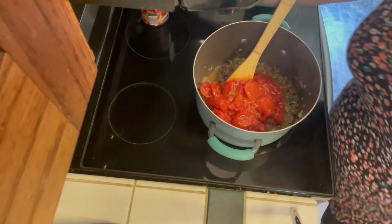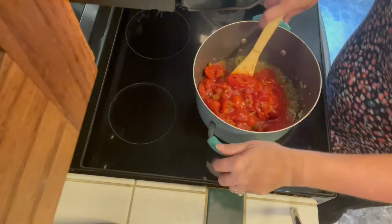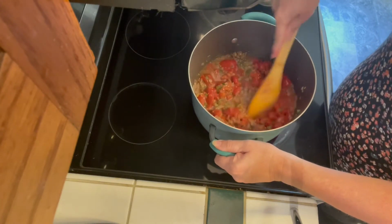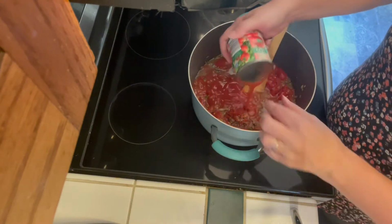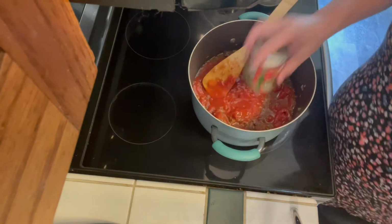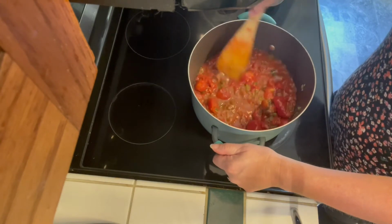I added in 1 can of regular Rotel tomatoes, and then I added in 2 cans of whole stewed tomatoes. I gave that a stir just to combine. I also added in, I forgot to mention, a small can of just tomato sauce just to thicken up those liquids a little bit. So I added that when I added my tomato products in, gave that a stir as well, and now I will be adding in my beans.